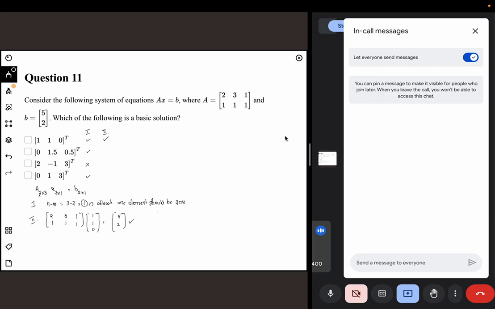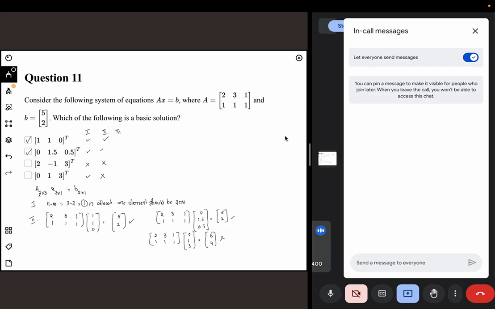If I take the second point, that also satisfies the constraint. But take the last point, this doesn't satisfy the constraint, right? So these 2 points are the basic solutions. It has to satisfy Ax equal to b, and you have the other constraint that x should be nonnegative. Everything is positive here, in all 3, all are positive.